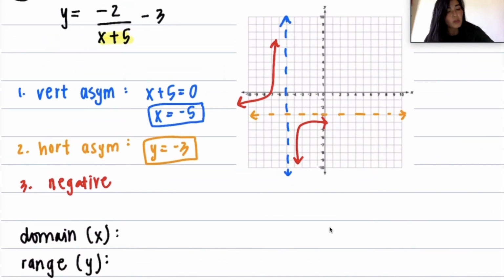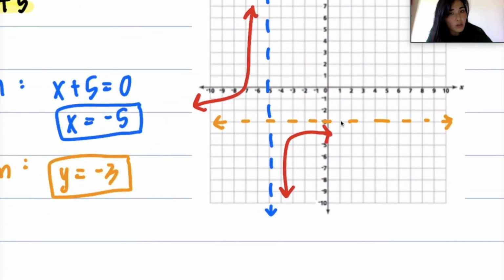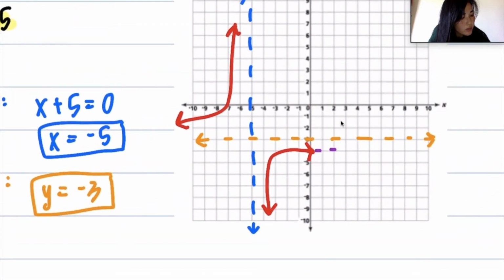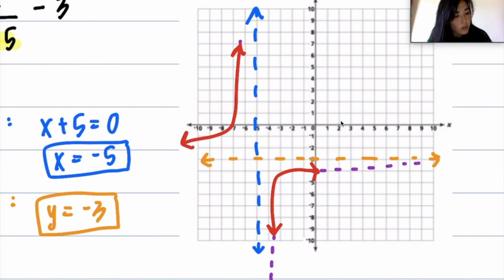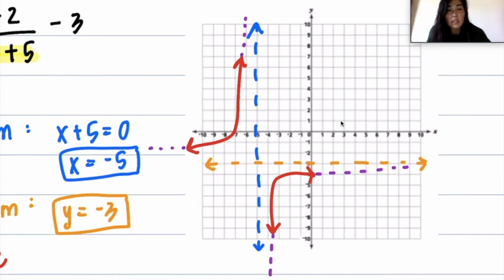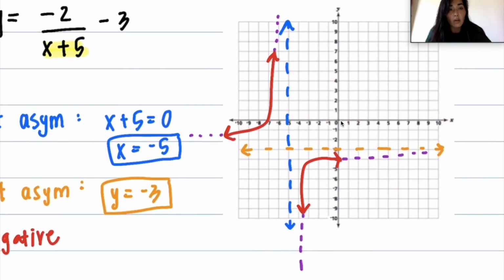So if I were to plug in numbers here, they want to know what numbers can I plug in for x and it's going to work. What numbers can I plug in for y? And if you guys take a look at this, what you should notice is that this graph here actually extends all the way. But think about this graph here, and let me zoom in for you. If we extended this arrow, this graph is continuing all the way this way, and then it's going to keep going all the way downwards. Or likewise, this one is going to go all the way upwards, and this one's going to go all the way to the left. And so what's happening is that these branches extend in all directions. So this graph is going to continue on forever. Our graph is just too small and it doesn't show us that.